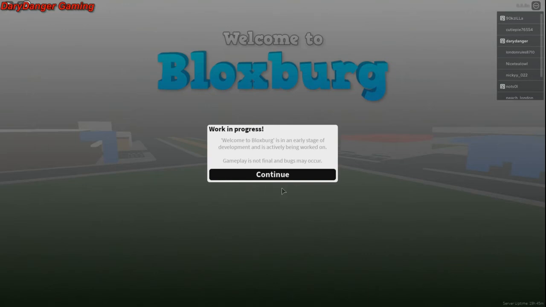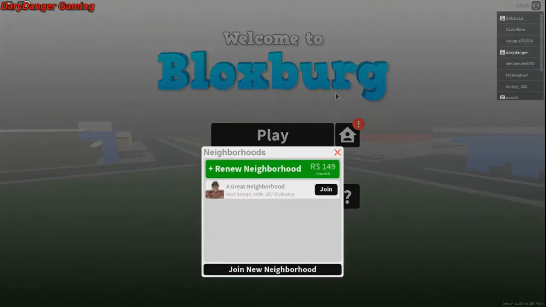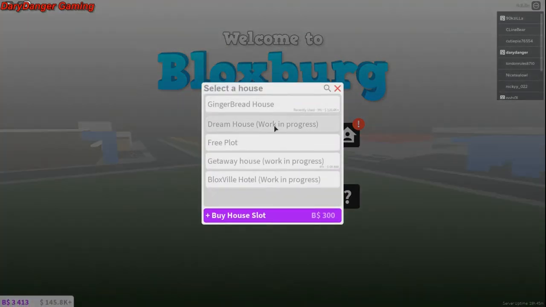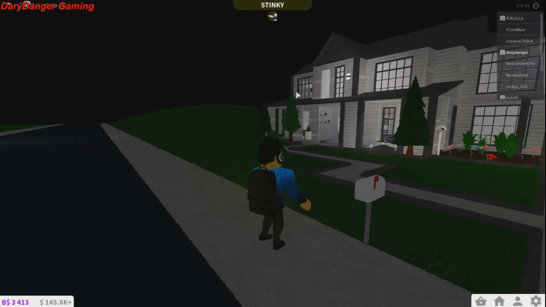Okay, we are back into BloxBurg, or welcome to BloxBurg, and I just wanted to show you guys, oh, wrong one. Wanted to show you guys what I've been working on. Normally I have been working on my getaway house. I finished my gingerbread house, that was for Christmas theme, you know, all that good stuff. So now I have loaded in to it.